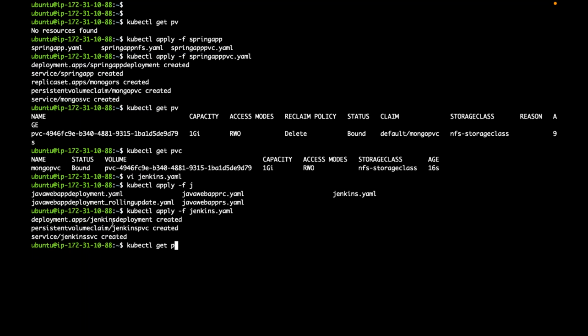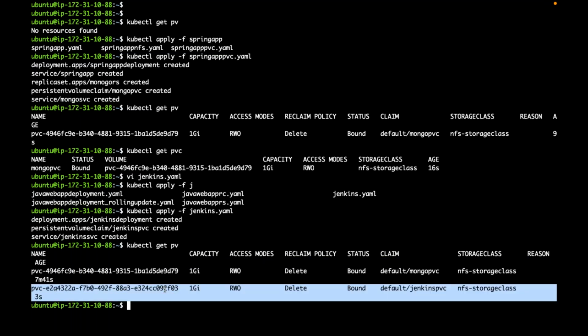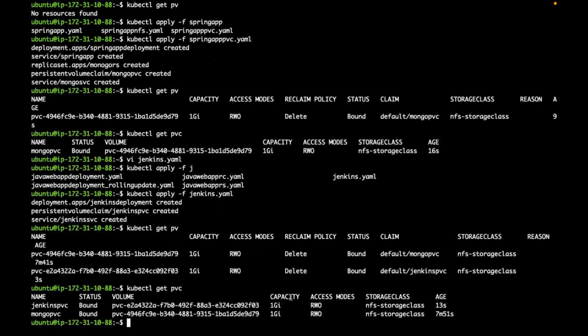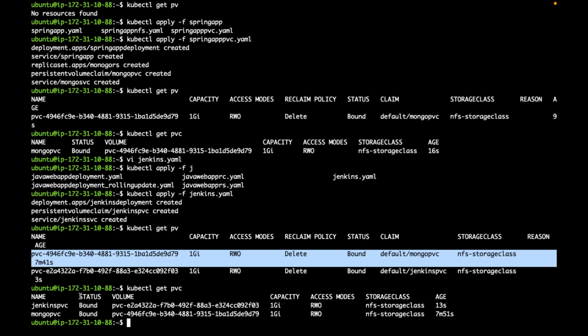Now, if you see, who created this volume? The second volume. I just created this PVC, and it created that volume.